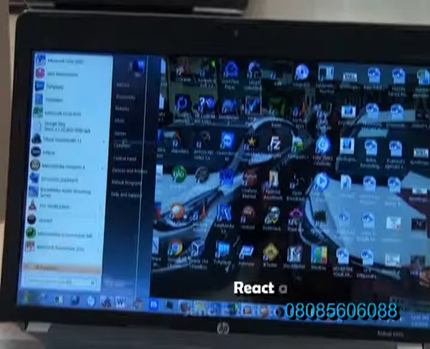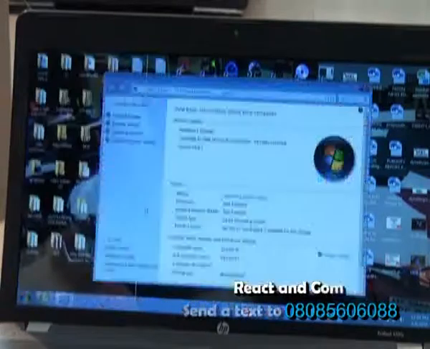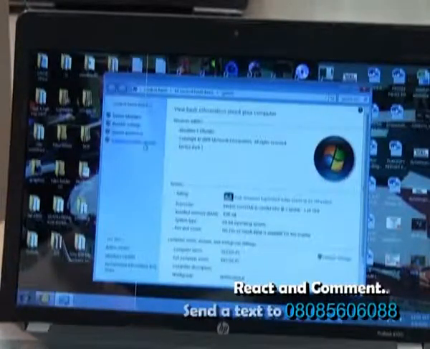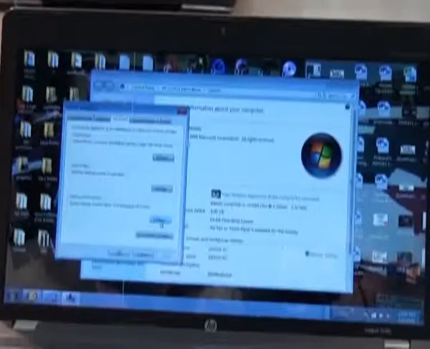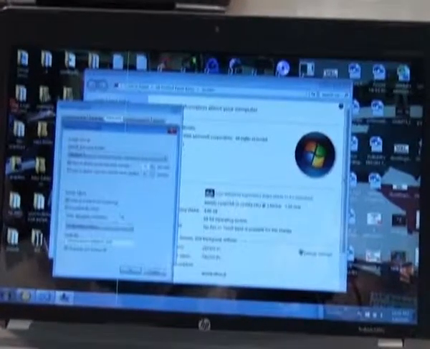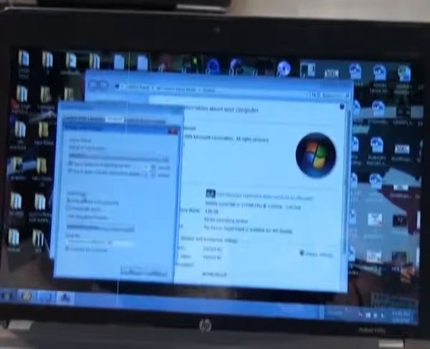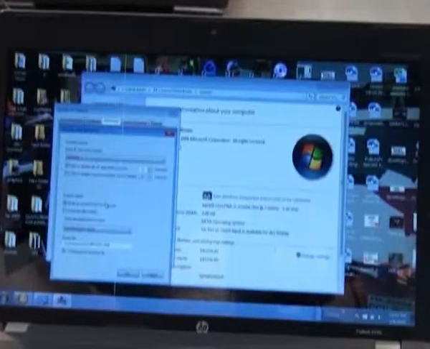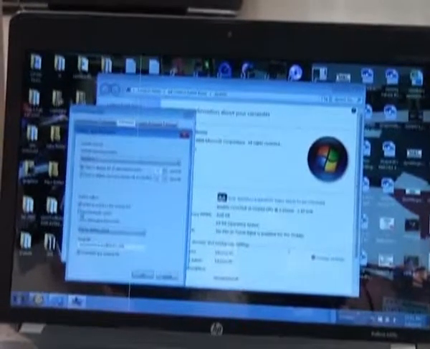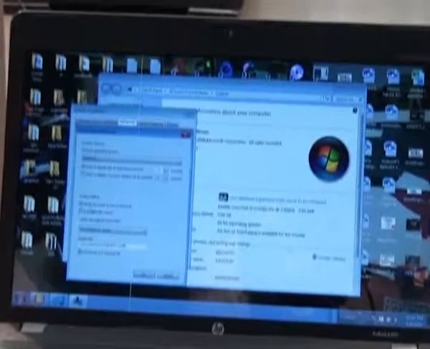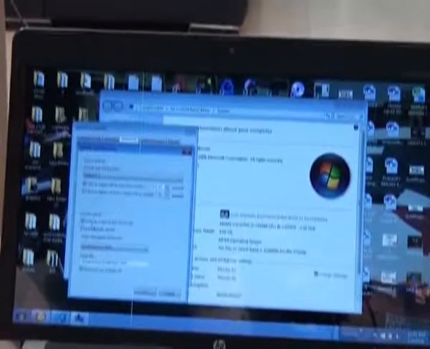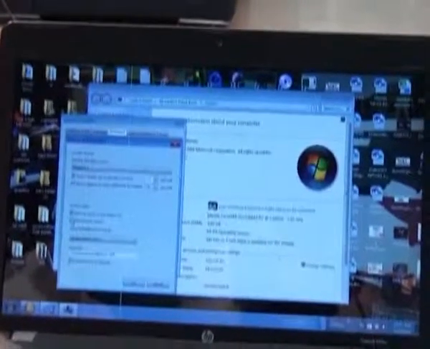right click on computer, click on properties, click on advanced system settings. Then you click on settings under system startup, system failure, and debugging information. If you come down here, you're going to see system failure: write an event to system log, automatic restart. You can see it's unchecked. That means that on my computer, if I have a blue screen, it is not going to restart. It will just wait for me to see what is happening. So I uncheck this, and you have to keep this unchecked.